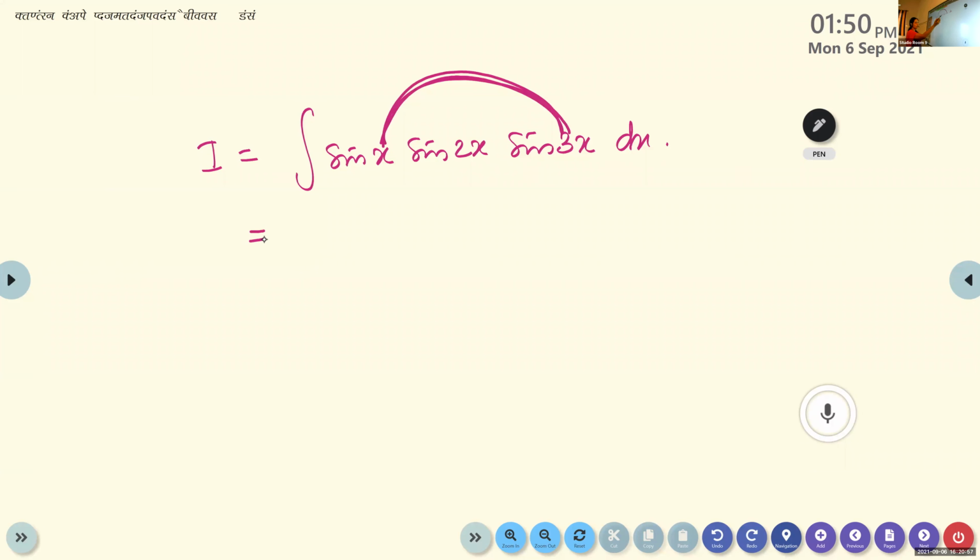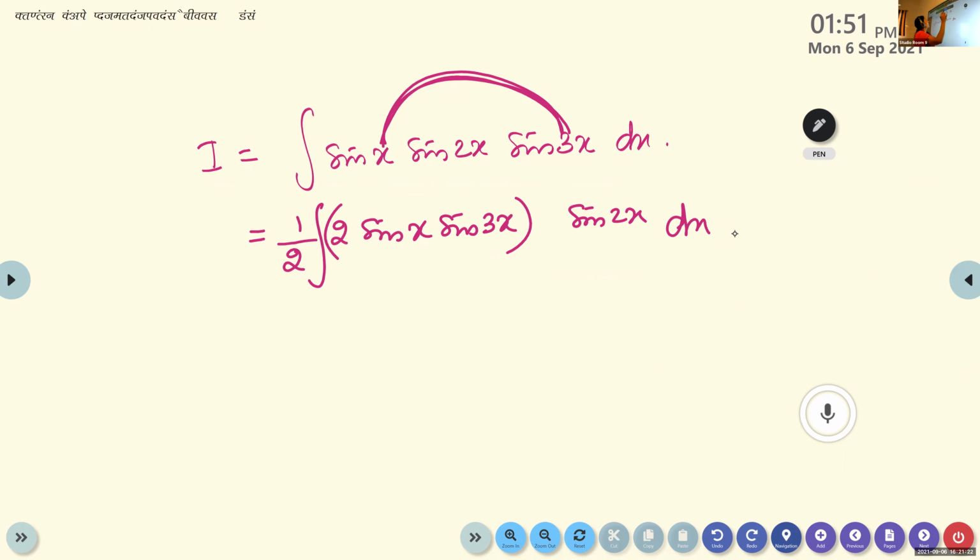You can take the first 2 terms and proceed, and in that way also you will get the same answer. But if you regroup it, it will be easy for you. So we multiply and divide by 2 and bring the term sin x together with sin 3x into sin 2x. We just regroup it. Without regrouping also we can do, but if you regroup it will be easy. So it will become half into.